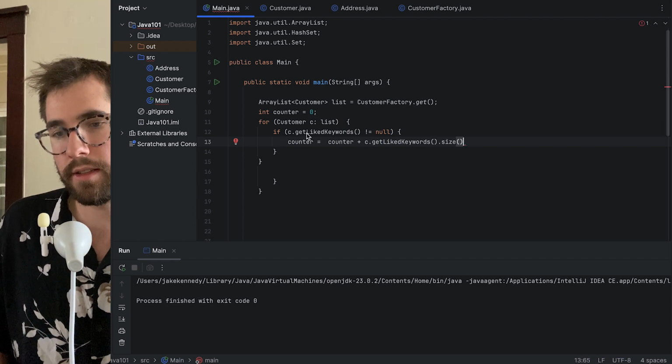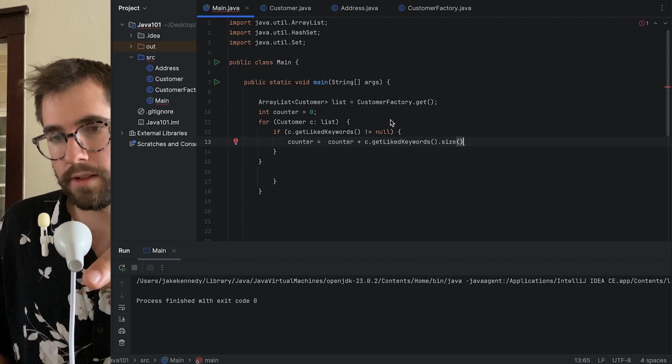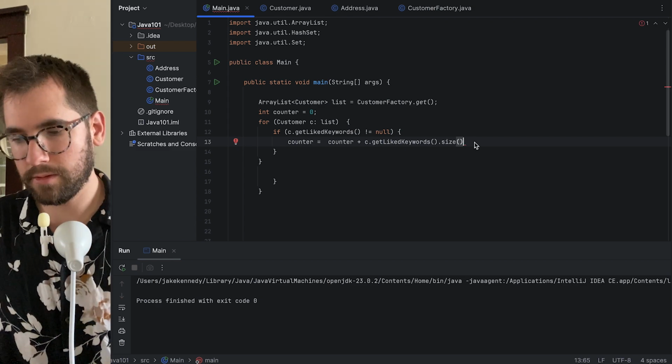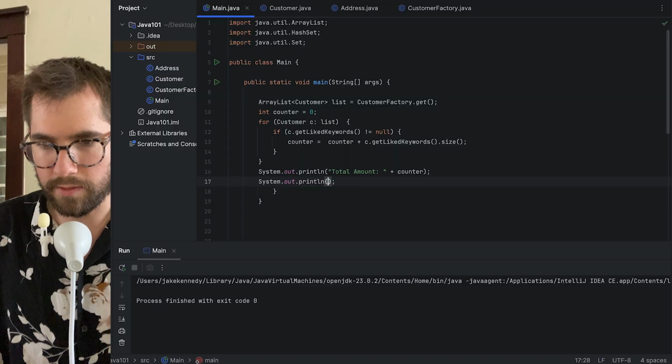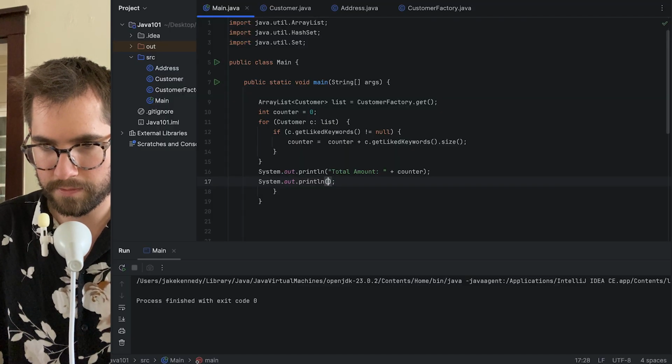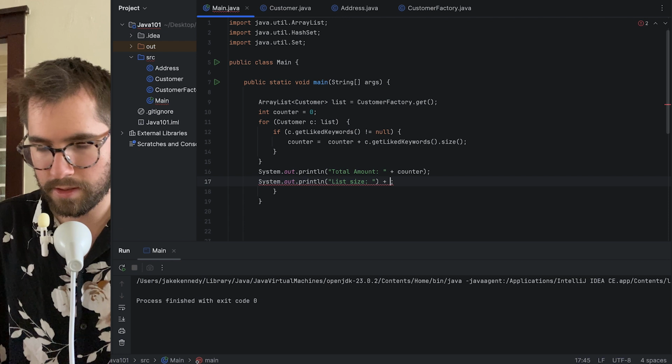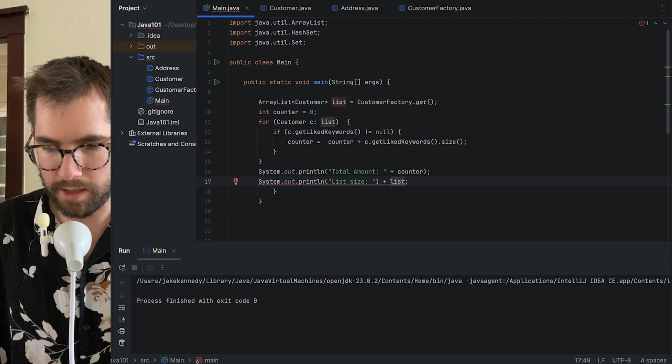If it's not null, add it to the counter. Right? We want the size of the entire list plus list dot size.